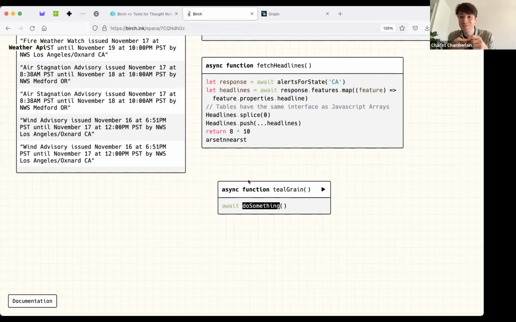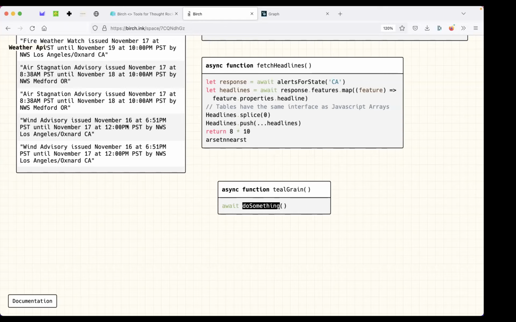So Cameron, do you want me to read out your question, or unmute and ask it yourself? I can ask it. Hey Charles, I really enjoyed this demo. I was curious, were you picturing using it more for one-off explorations or to develop apps that you would revisit repeatedly? I feel like this ties back to some of the earlier discussion around making a scratch pad versus a long-lived app.